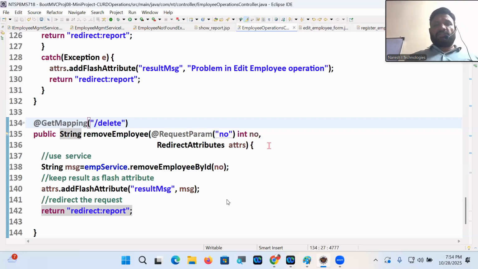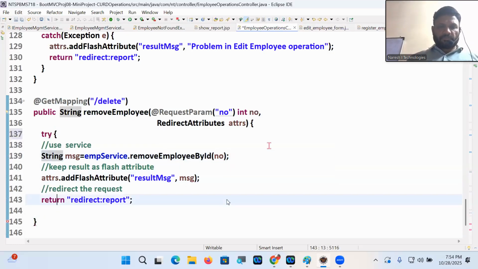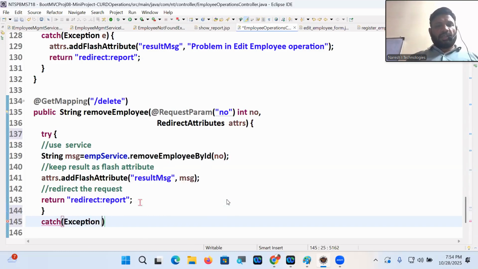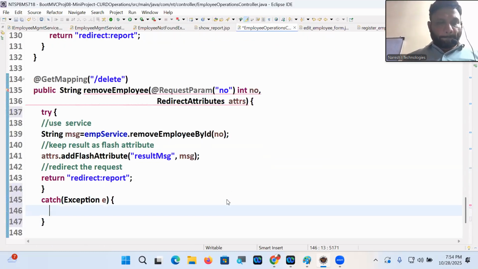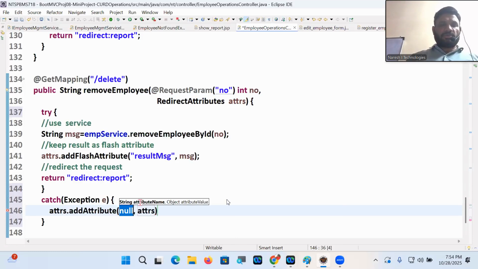Here also, as usual, what? Try, catch, Exception e. attrs.addAttribute.